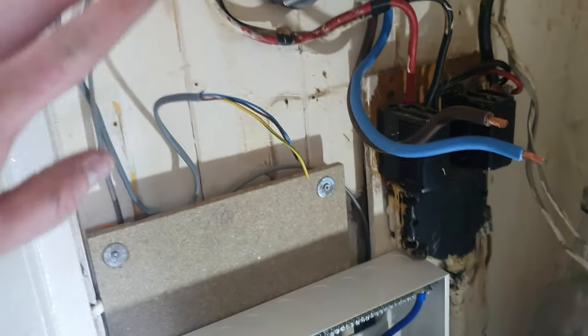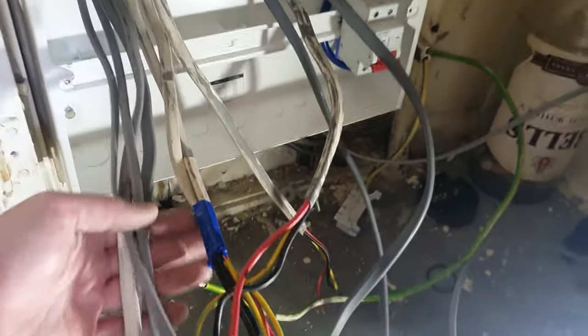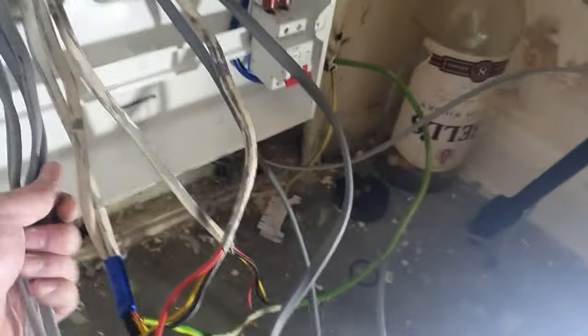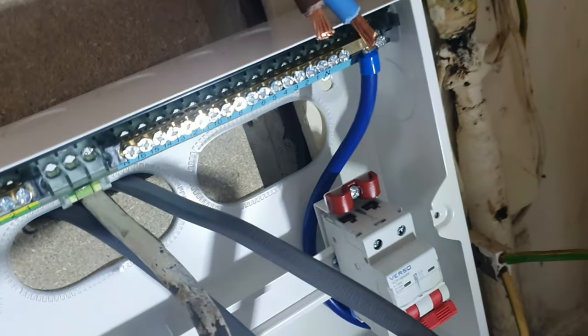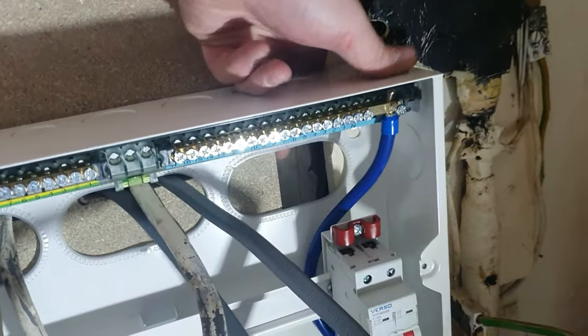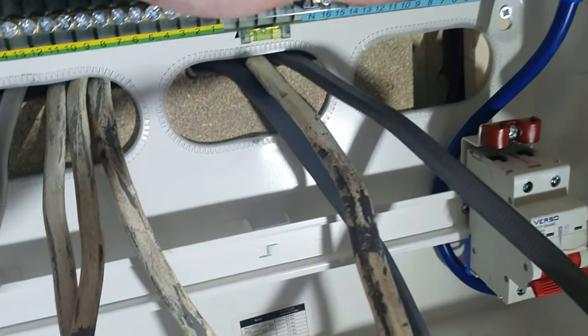So basically, I've got to extend two lighting circuits. That's not too bad. So yeah, obviously the board was up here, so I've had to move it down here. I've got plenty of length now. Look at that, you can't go wrong. Don't you love it when you get a board and you've got all this? So I put the grommet strip in. I need to go to my workshop to get some more tails, because I don't think they'll reach, and they'll come around the back here. So yeah, it's quite good.